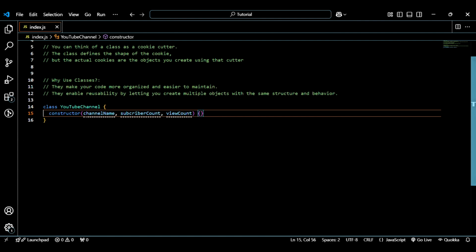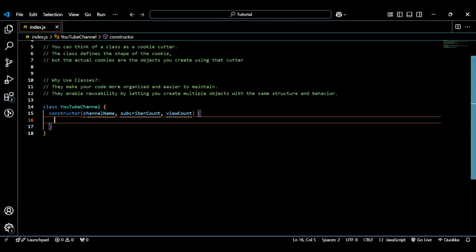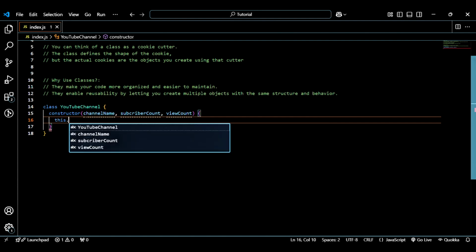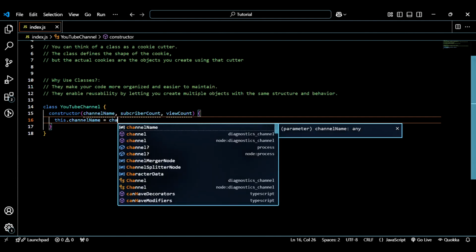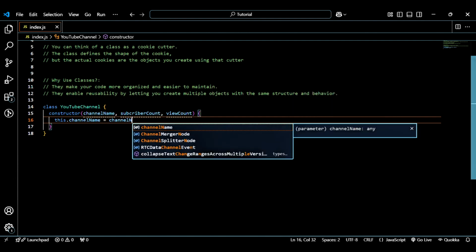So next, what I want to do is get those values into our class. I want to use the this keyword. So this.channelName should be equal to channelName, just like that.